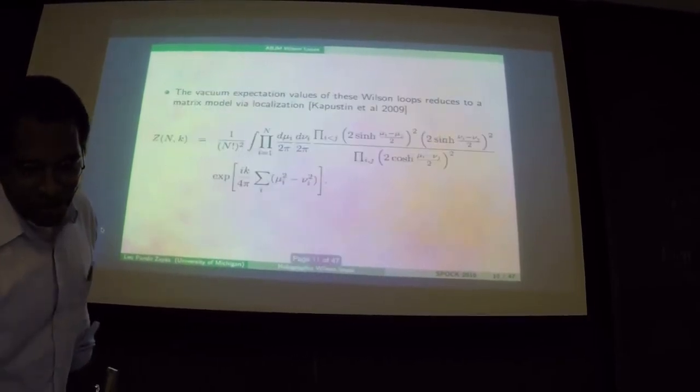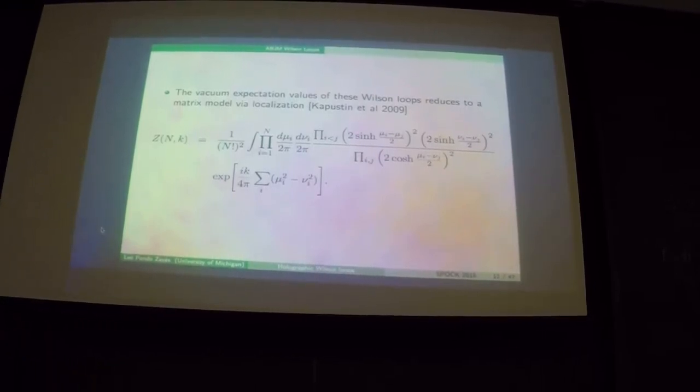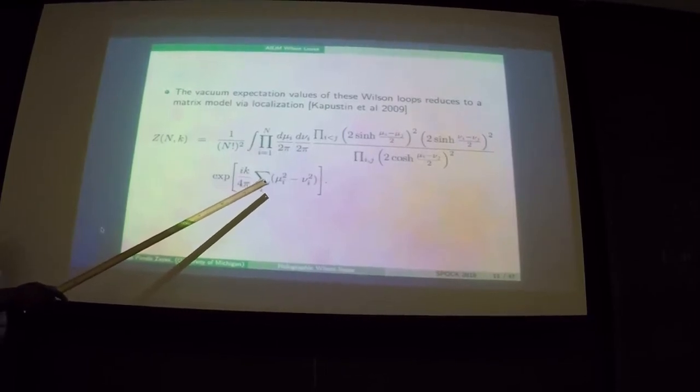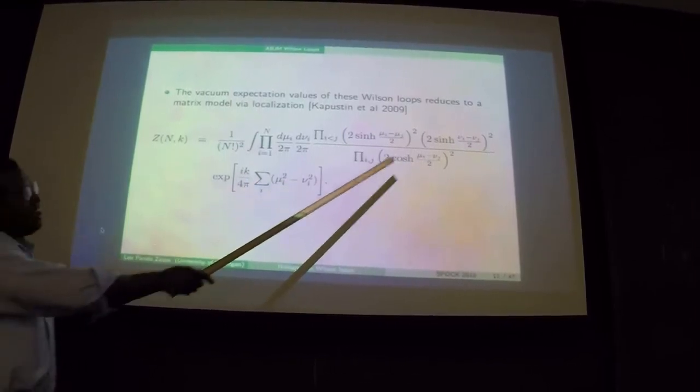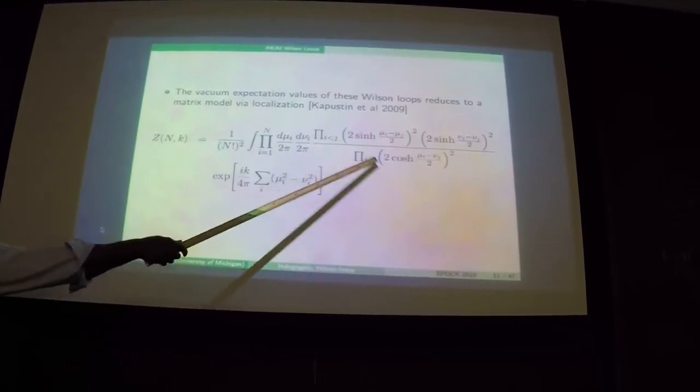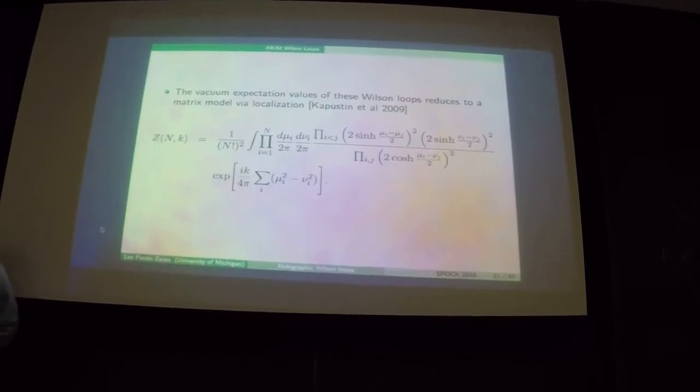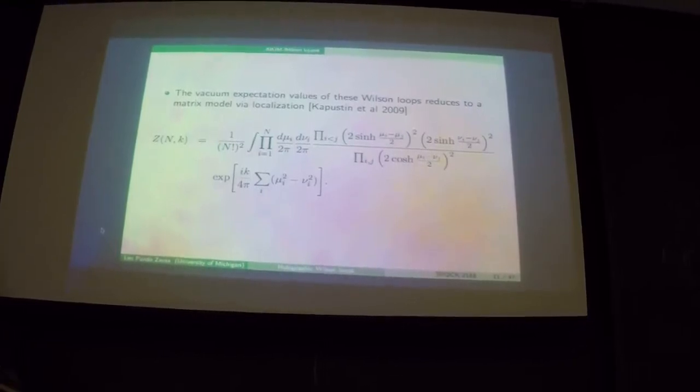One important result, which is similar to the situation in N=4, is that the vacuum expectation value of supersymmetric operators can be computed via localization, and it reduces to a matrix model like this. Roughly, this comes from the Chern-Simons level. I have two gauge groups, so I can think of the eigenvalues of the matrices corresponding to the two U(N). Then I have a Vandermonde determinant, which is this part here. So this is the matrix model. In N=4, life was simpler because it was just a Gaussian matrix model. This matrix model is different, but nevertheless, it's well understood, and since 2009 it has been written and explored carefully.